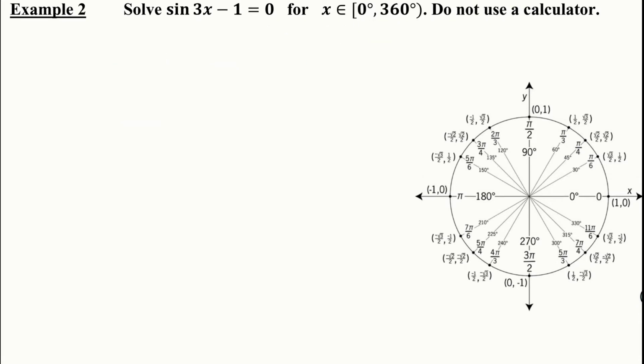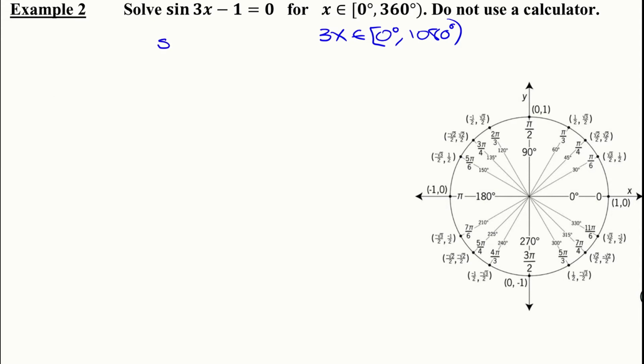All right, so here we have another problem involving an argument with a coefficient other than 1. This time it's 3. Notice we're dealing with degrees this time. Doesn't really make a whole lot of difference as to our approach, but we do need to find out where to look. So we're going to be multiplying this by 3, therefore both of those by 3 as well. So if x is between 0 and 360 degrees, we know that 3x is going to be between, well, 3 times 0 is still 0. 3 times 360 is 1080. So basically, we're going to be going around the circle 3 times looking for places where this equation is satisfied.